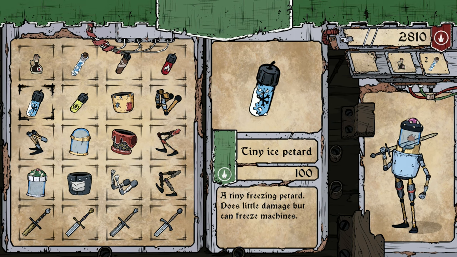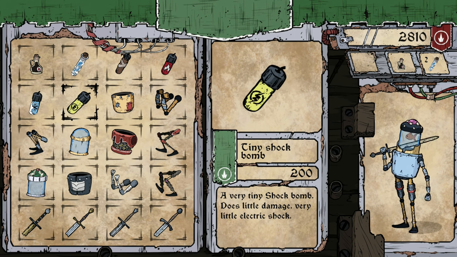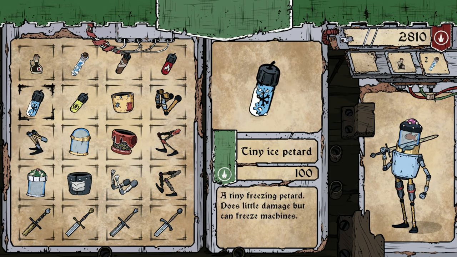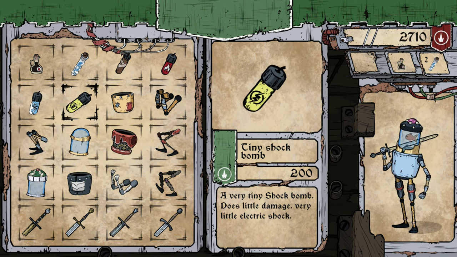Tiny ice petard. Does little damage, but can freeze machines. Well, that might be interesting. Should I try? How much are these? These are 100 apiece. That's what I have up in the right-hand corner, I think. Maybe. No, it's not. No, those are cool me down. All right, let's get an ice petard.